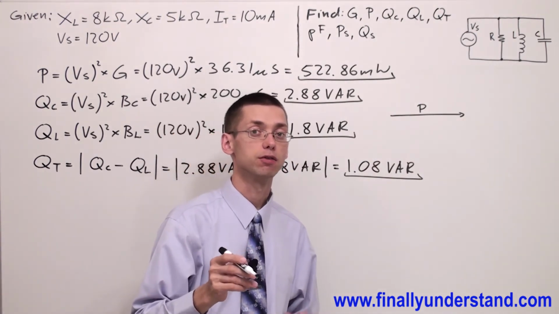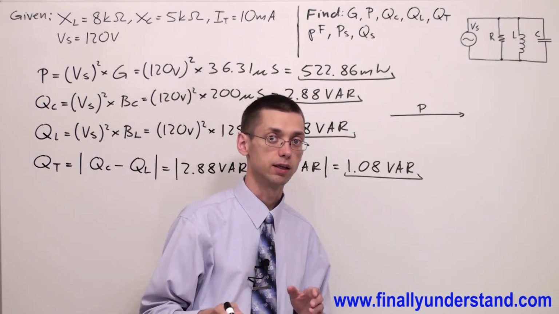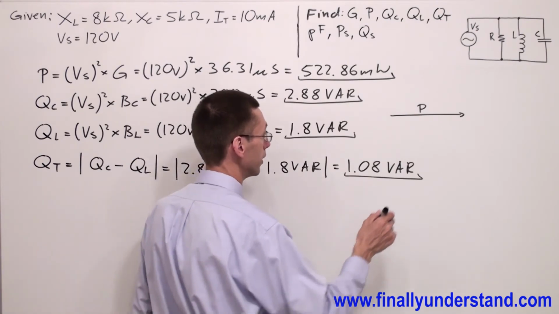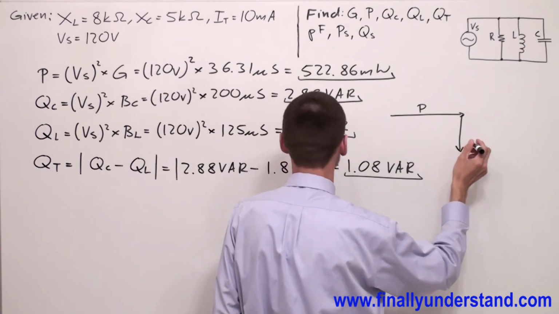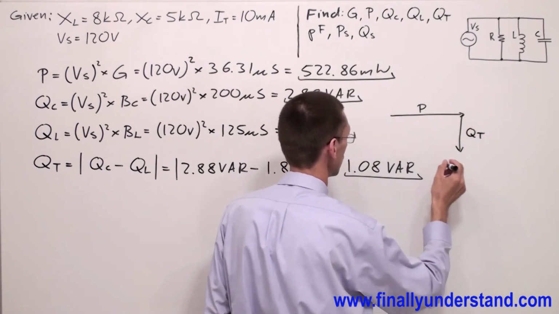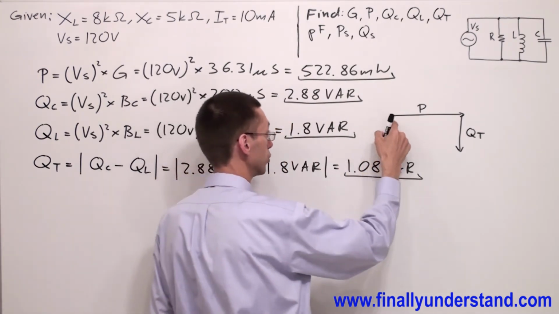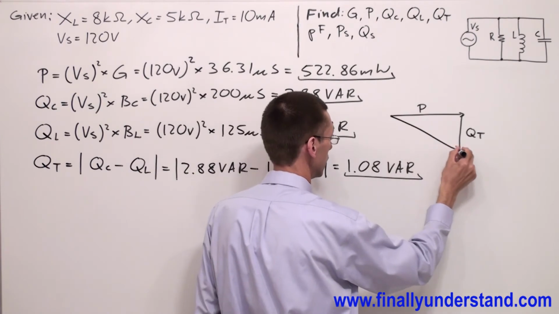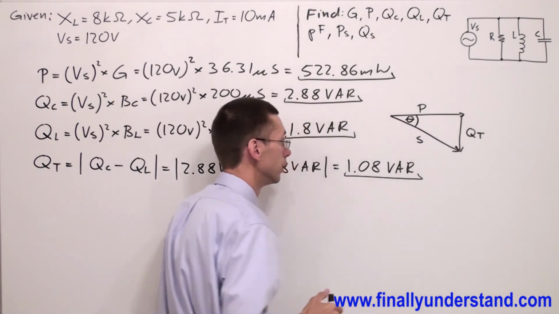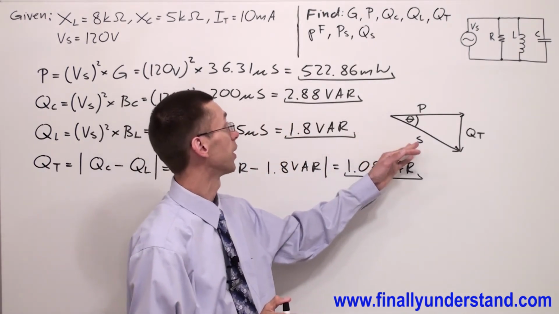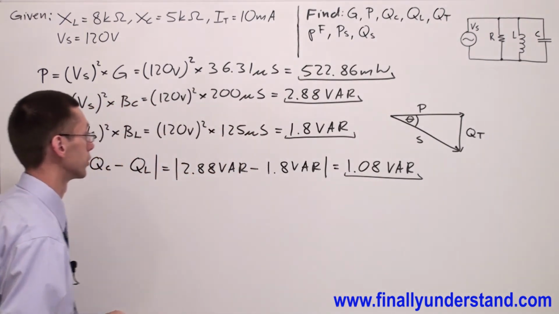So if we have a positive angle next to the total admittance, the angle next to total impedance is going to be negative. That's why this is going to be my Q total. It's going to go down because the angle next to Z total is negative, so this angle has to be negative, and this is going to be my apparent power. This is my angle theta, but the problem is not asking me to find apparent power. That's why I'm going to keep going with my calculations.